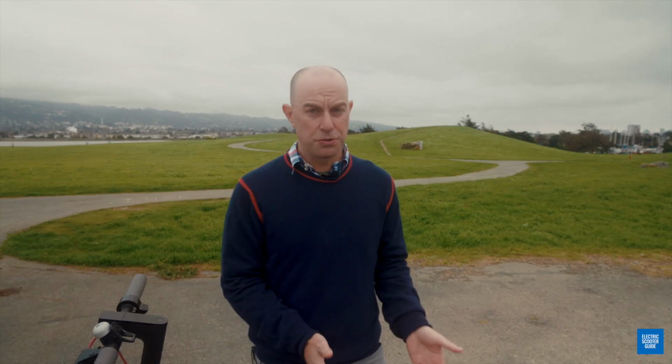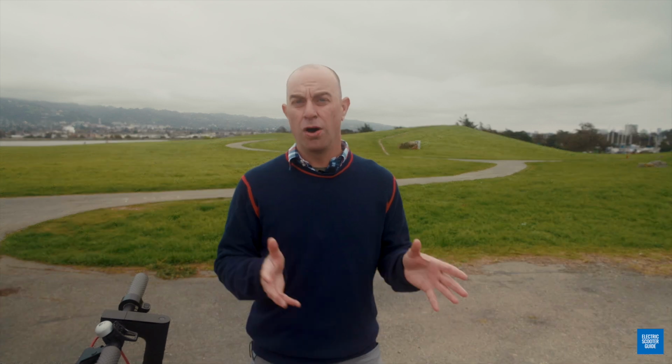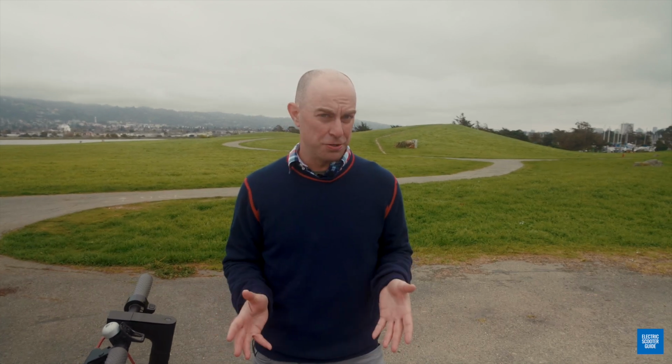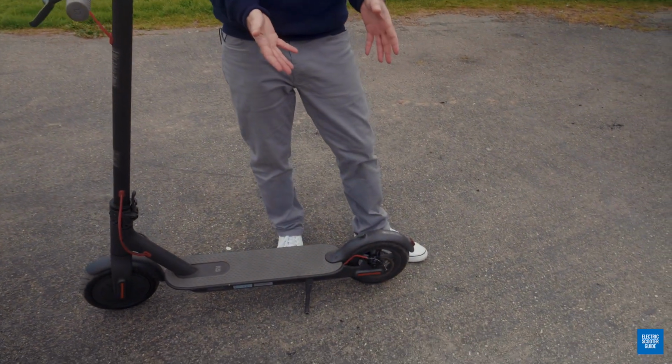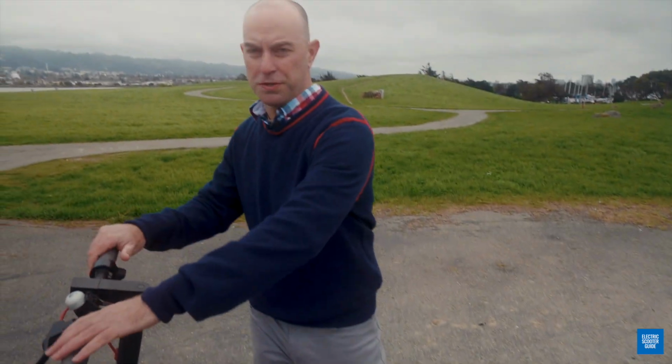And then finally, the Segway does not have a disc or a drum brake. It's relying on the electronic brakes unless you're standing on the scooter with one foot, in which case you can use the foot brake as well. But without that foot brake, with just that electronic brake of the ES2, the stopping distance is around 52 feet, which is not good at all if some car is stopping in front of you.